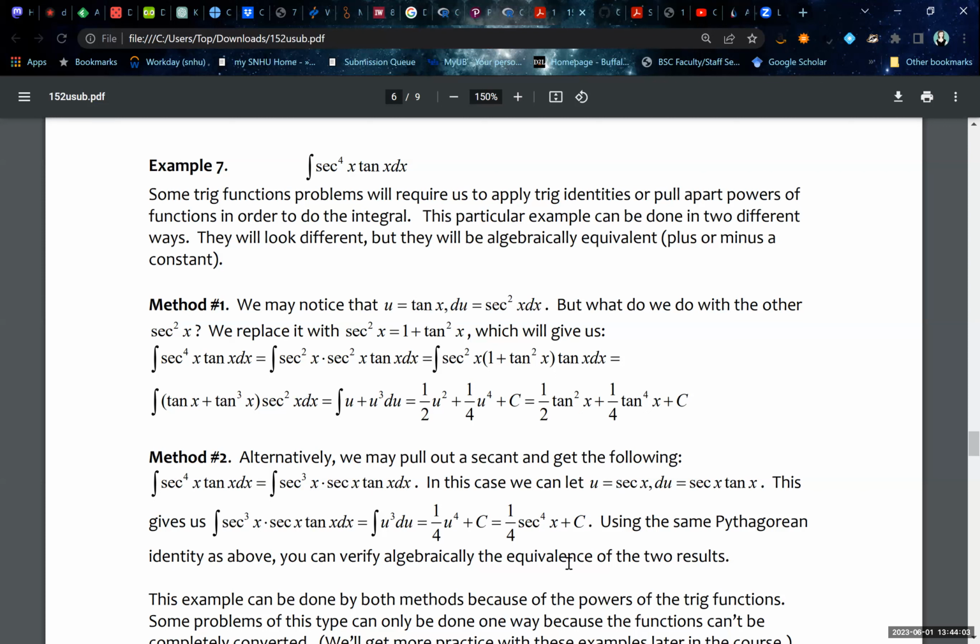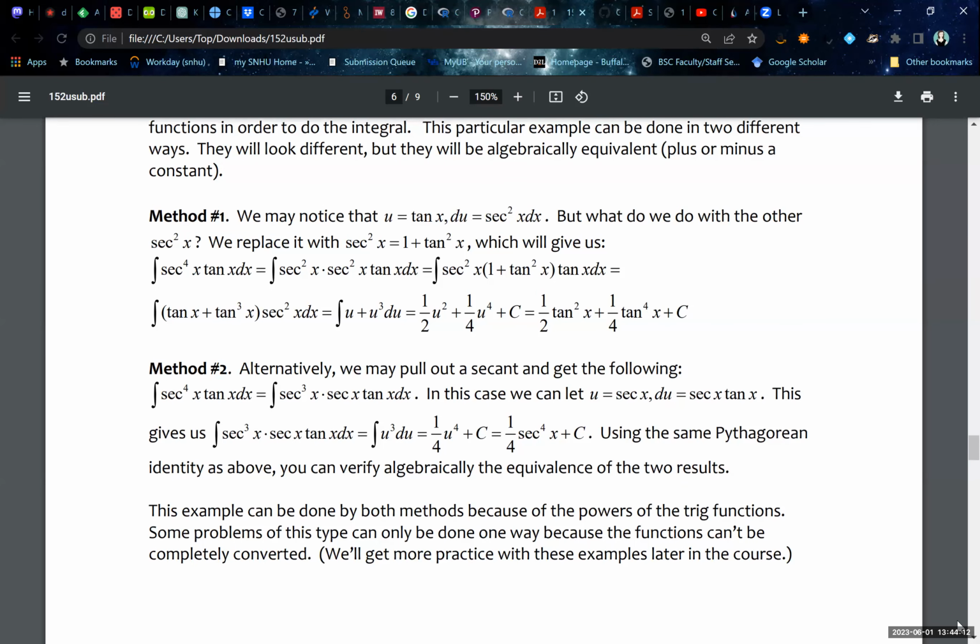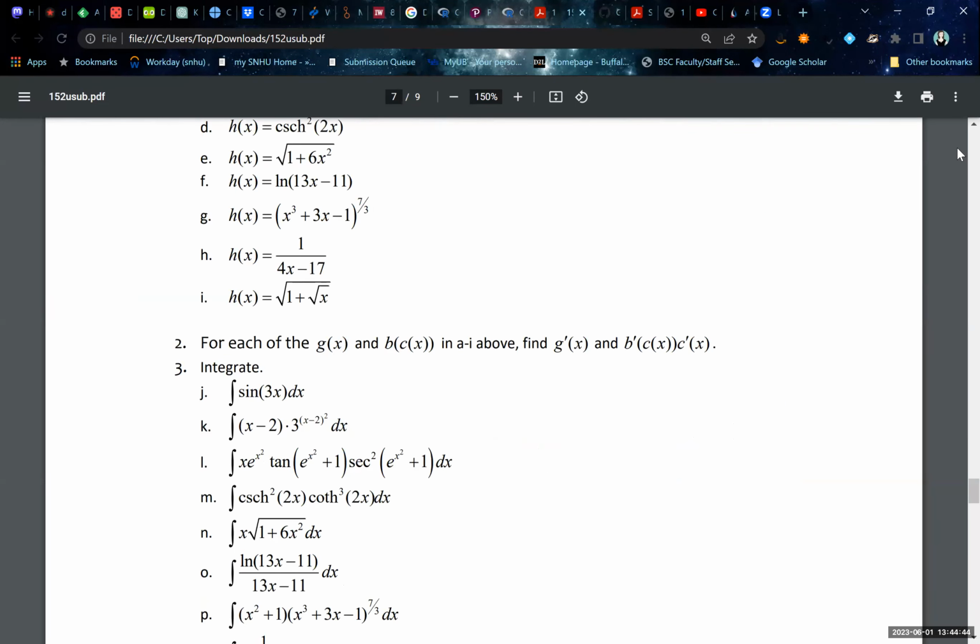They're both perfectly valid, and they are both algebraically equivalent, give or take a constant. These trig functions in particular are where you sometimes will see plus and minus one differences between the two functions, if you were to make your Pythagorean identity substitution. But these problems can happen, and they're both perfectly valid ways of approaching these problems. Again, the even powers of secant with an odd power of tangent can do this. And if you have combinations of odd powers of sine and cosine, you can also substitute either for the sine or the cosine, and you will get equivalent expressions.